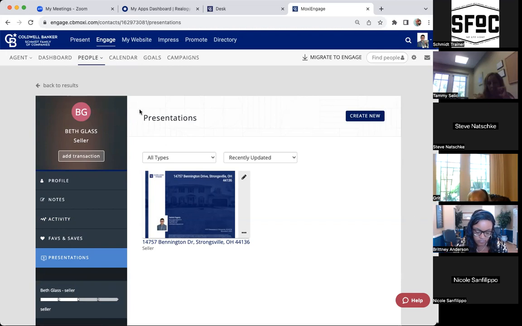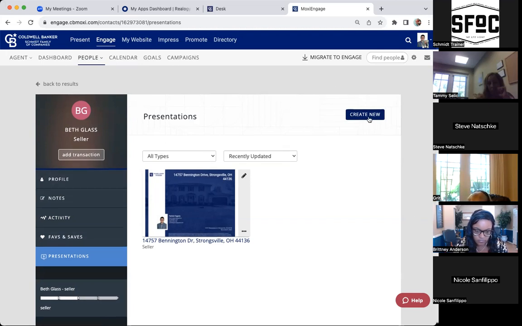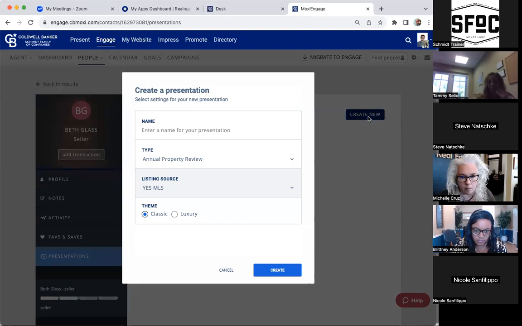What I do now from within the client portfolio itself, I'm going to click create new. Exactly like in present, I'm going to have all the same options so I don't lose any capability here in any way. What I'm going to go ahead and do is name this, which in typical fashion usually can probably be the person's name. Or you can put their address in there as well so they know which particular property it's in relation to. So for this one, I'll just say it's this particular address.